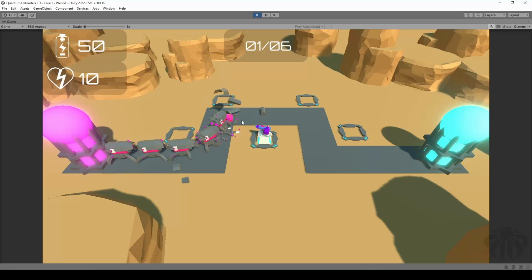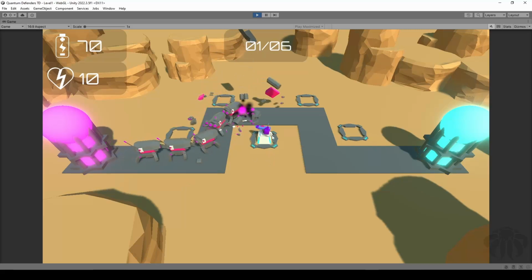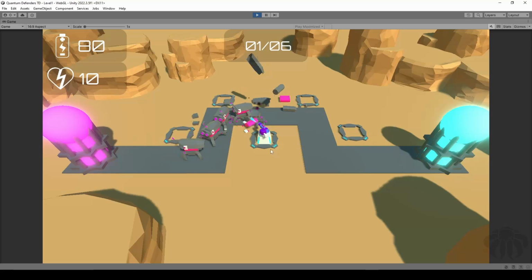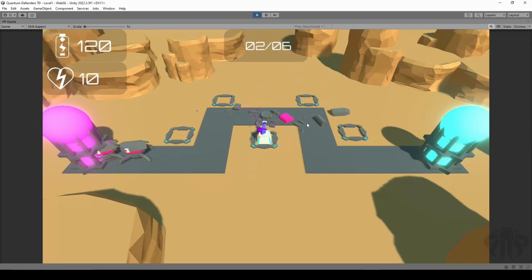And you can see the towers learn to shoot inside the range. They're picking the closest target, rotating into it and shooting them. Also, we're going to take a look into upgrading these towers by learning how to actually show this little upgrade window over here or even close that.